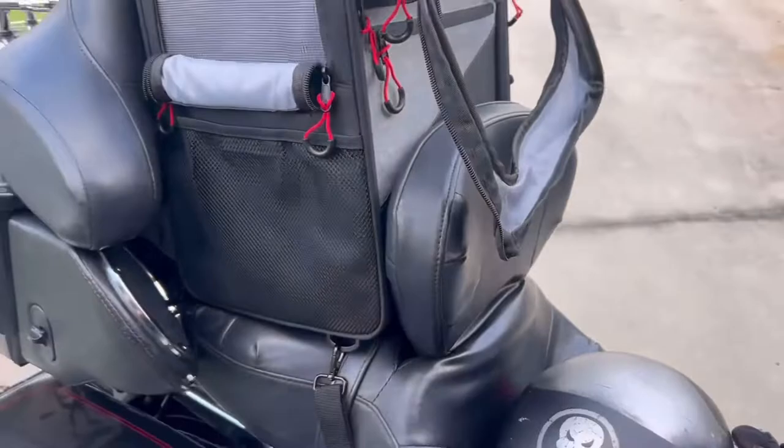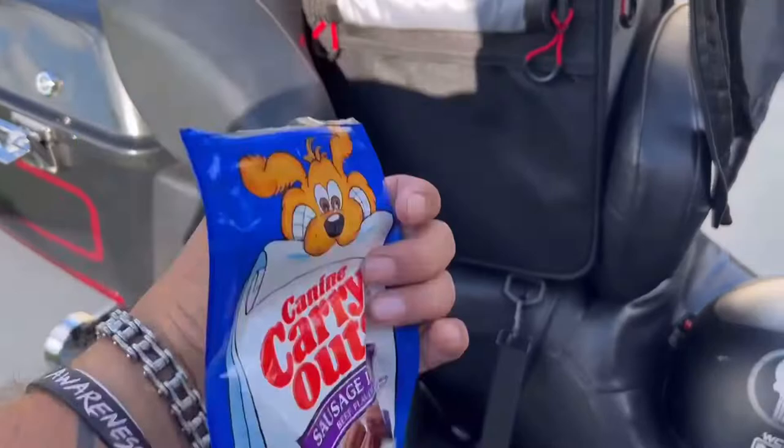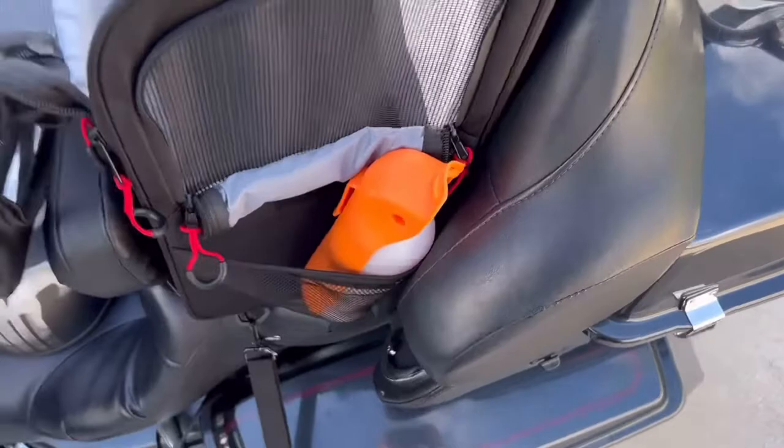Check this out, guys. There is a compartment right here for water and treats. Let's get them on in here. And they got one on the other side too. So we'll go ahead and stick this water. Perfect. That ain't falling out.